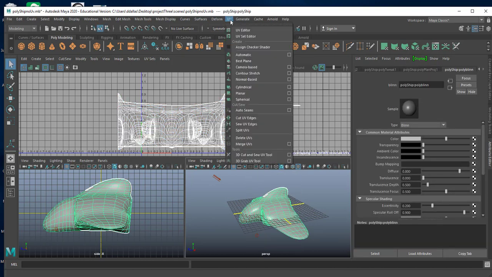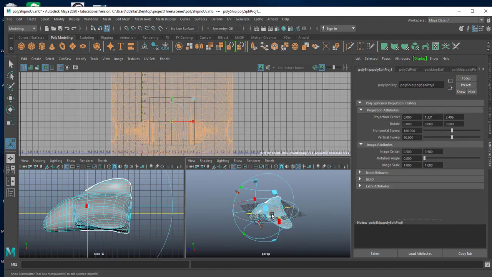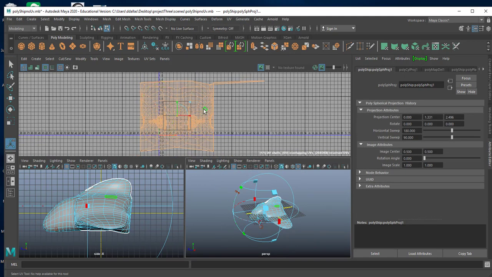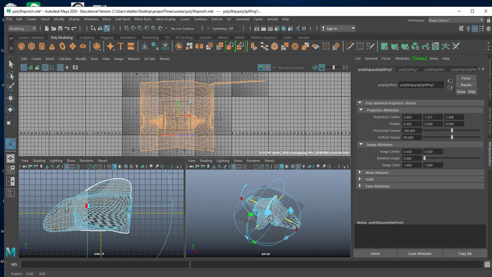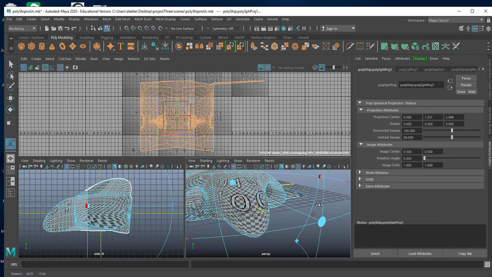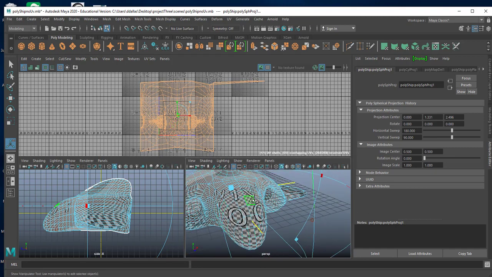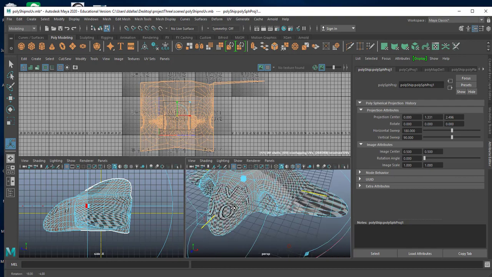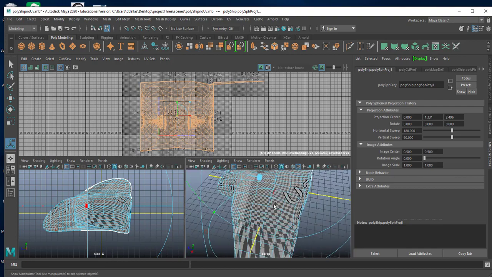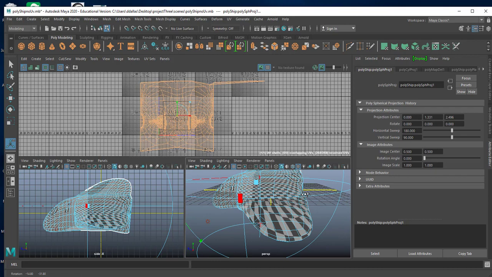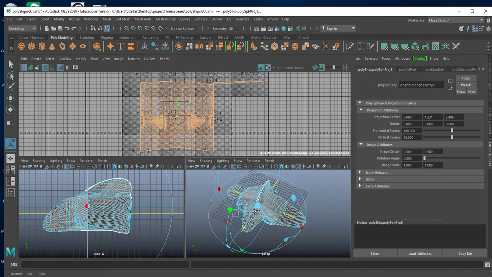If I go up to UV and I say create a spherical map, it's going to try to capture it from a spherical. Now, some of this might work. There might be some areas of this model that might work well. If we turn on our checkerboard, I can see that this part looks pretty good, right? That's readable, and that makes sense. But this is all stretched, and this is kind of wacky, and so that didn't always work.